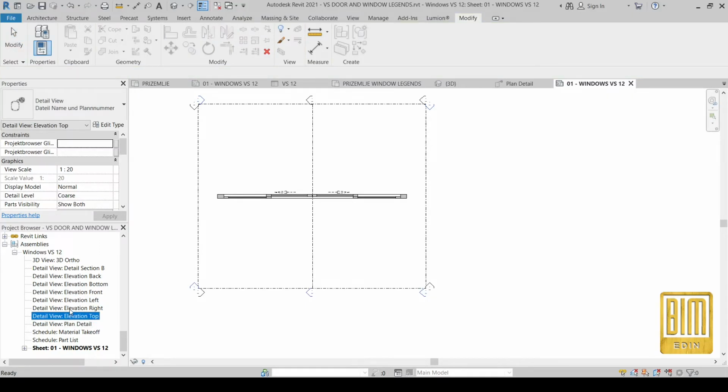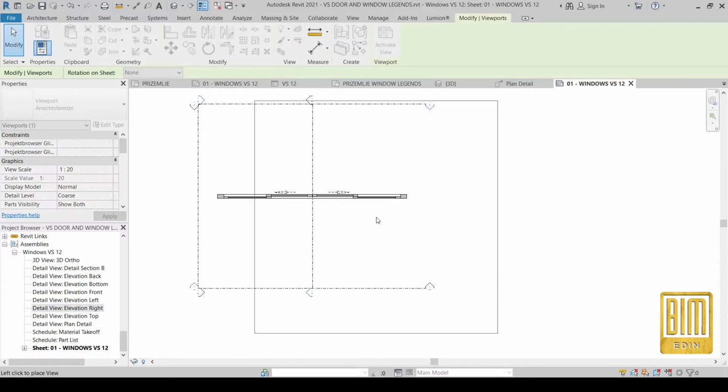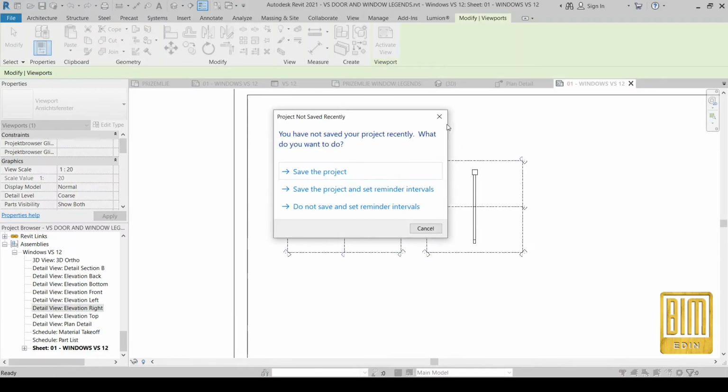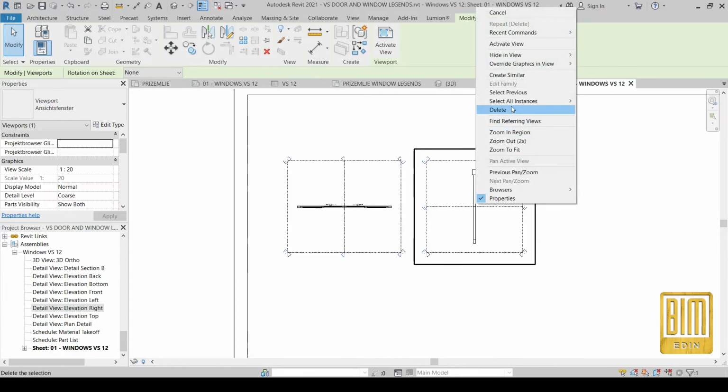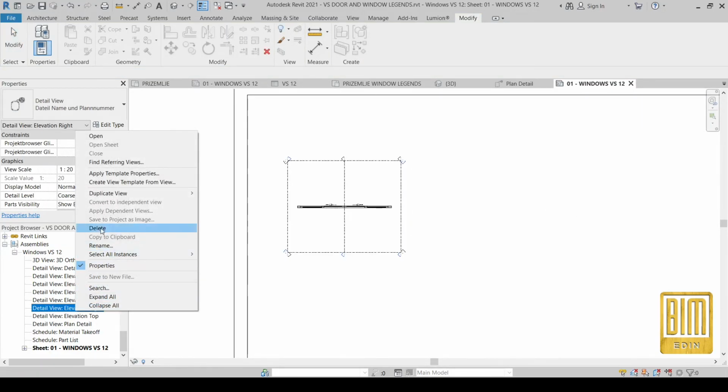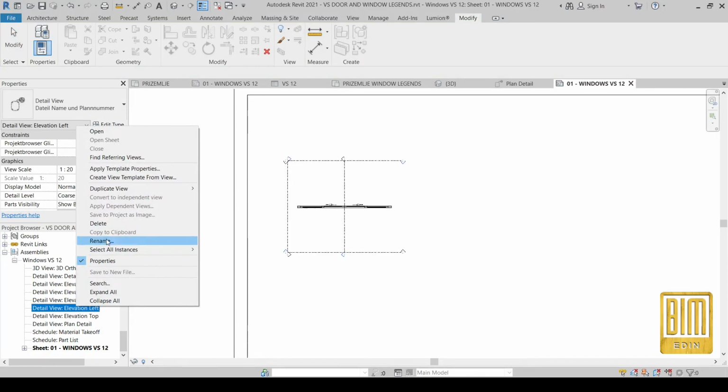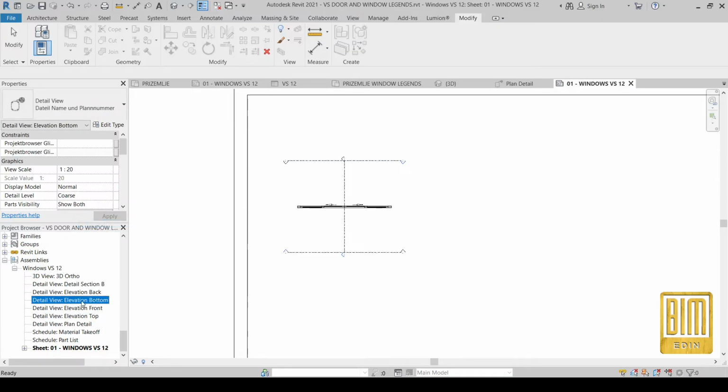Now here I have some views that I don't need, and I will delete them. I need only front, back, floor plan, section, and orthographic view.